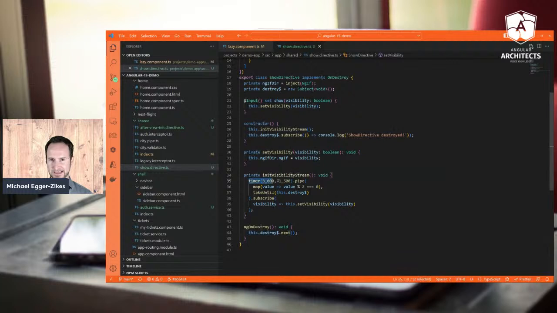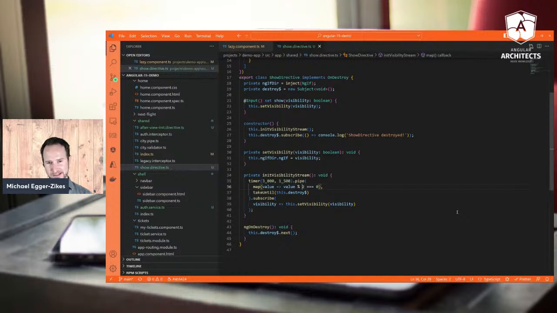I just took a timer here and defined it so that it should start 3 seconds after initialization, and then each and every 1.5 seconds it should emit a new value. And I'm just then checking whether it's an even or odd number, and with that in mind, I just switch true and false, and that's the blinking effect.